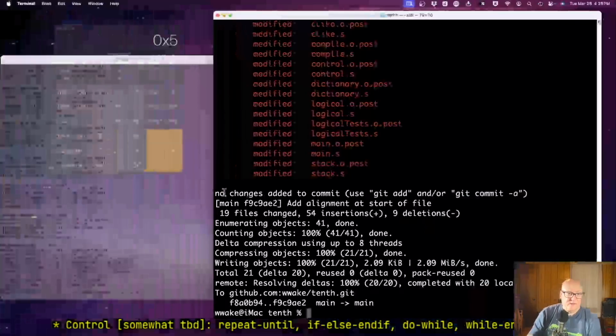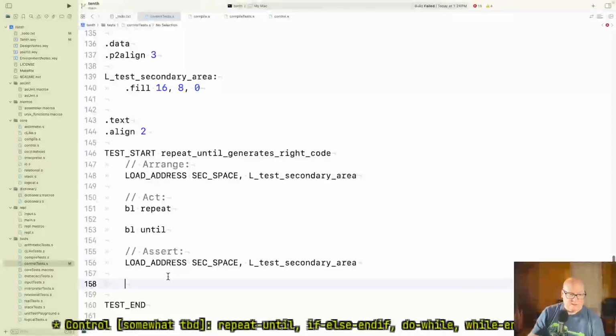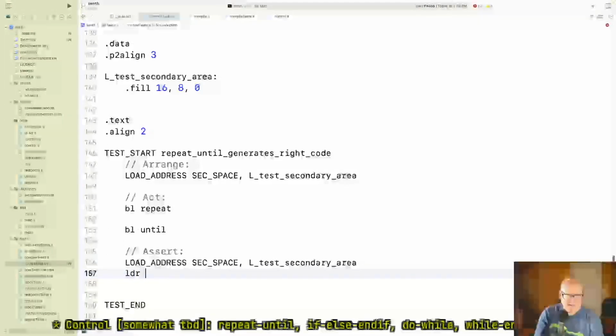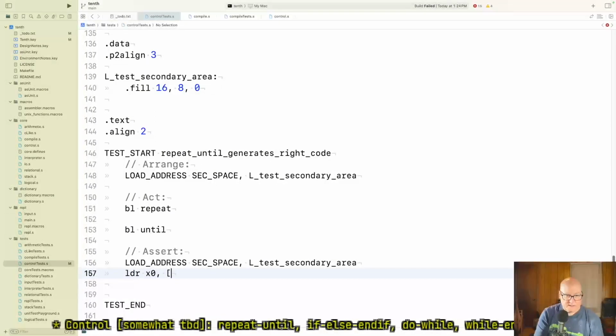Okay, so I want to say this code is, all right. Let's load x0 is contents of secondary space.